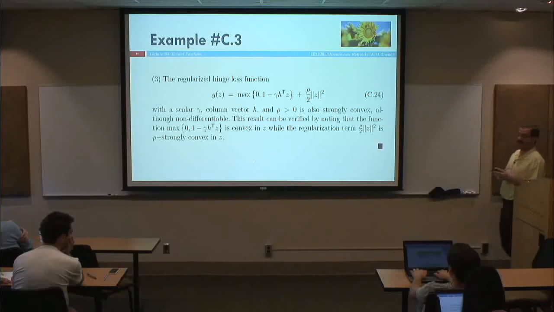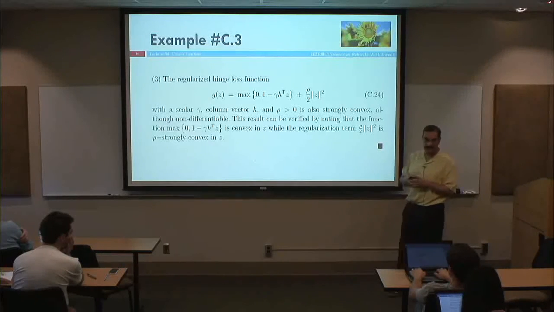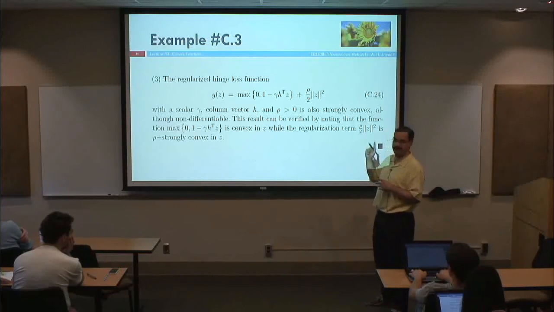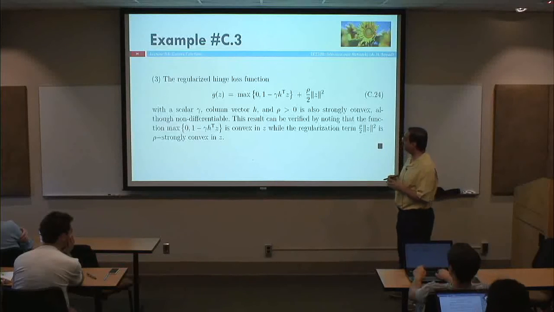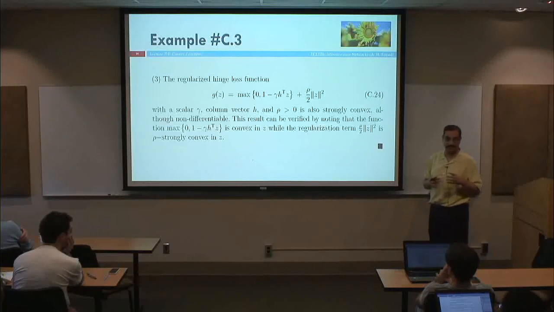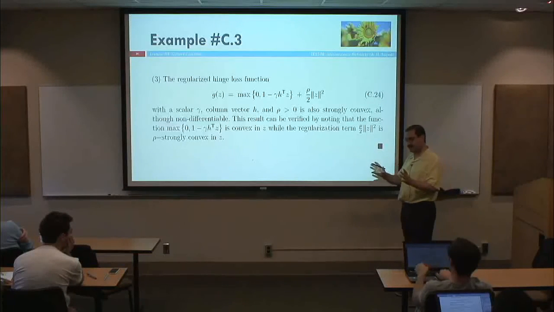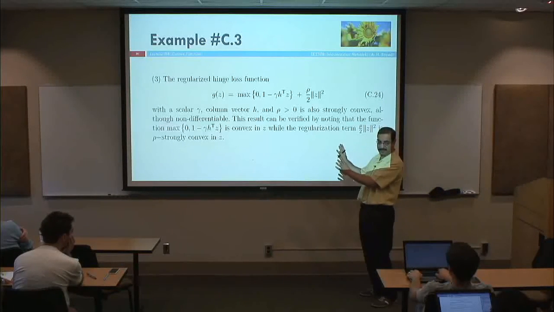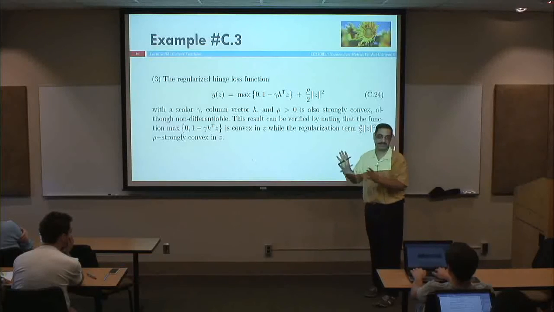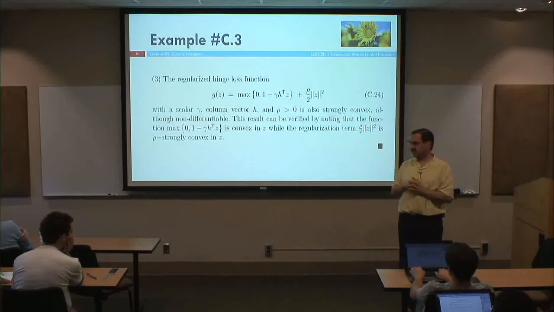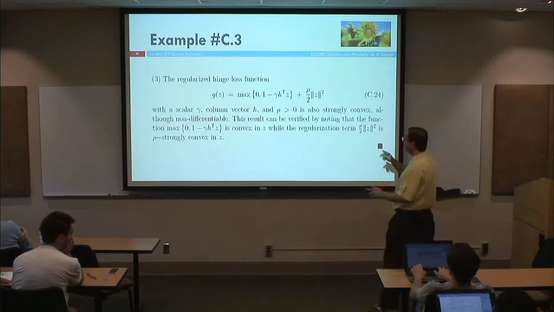This is another cost function. Again, if you have taken EE 210A adaptation and learning, you have seen this cost function. This is the kind of cost function that comes up when you study support vector machines. If you're not familiar with that, that's fine. You don't need to worry about that. I'm just giving you examples that costs like this do come up in the study of learning algorithms.